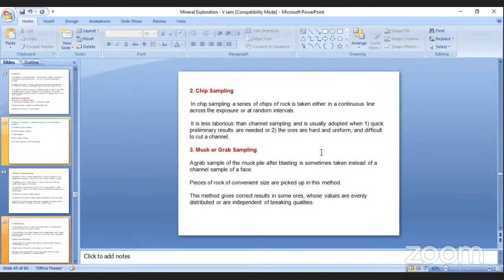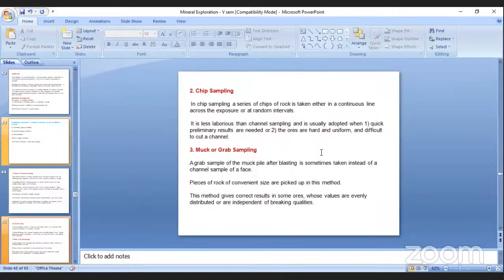The third type of sampling is grab sampling. A grab sample is taken from the muck after blasting, sometimes instead of channel sampling, picking pieces of ore and rock cut into permanent sizes based on our size requirement.